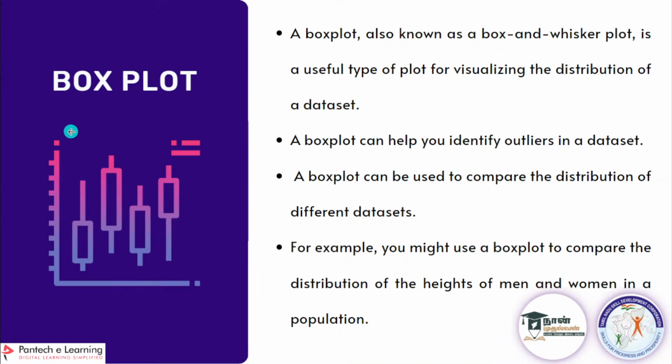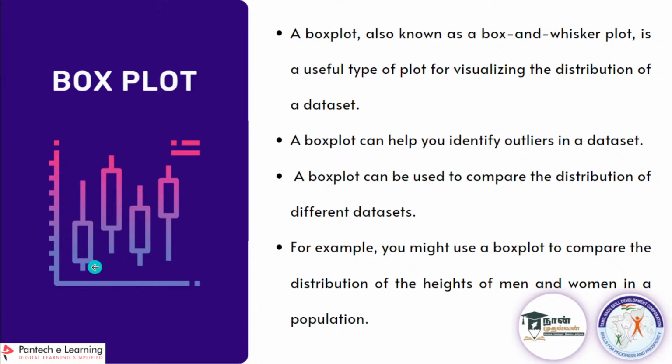Next, finally, last one will be box plot. So what is this box plot? It will be in this shape. A box plot, also known as box and whisker plot, is a useful type of plot for visualizing the distribution of a data set. This is also for distribution. When you go for histogram or box plot, it is for visualizing the distribution of the entire data set, how it is distributed.